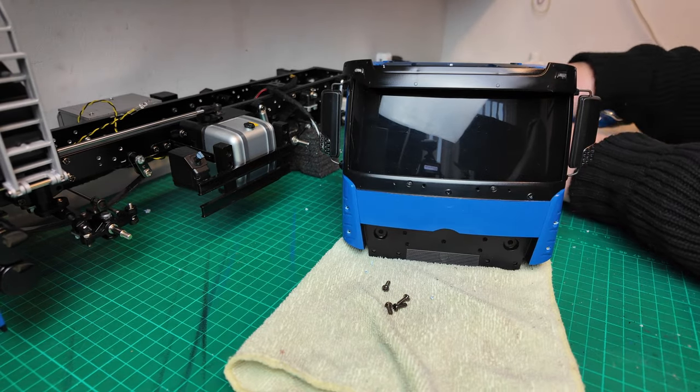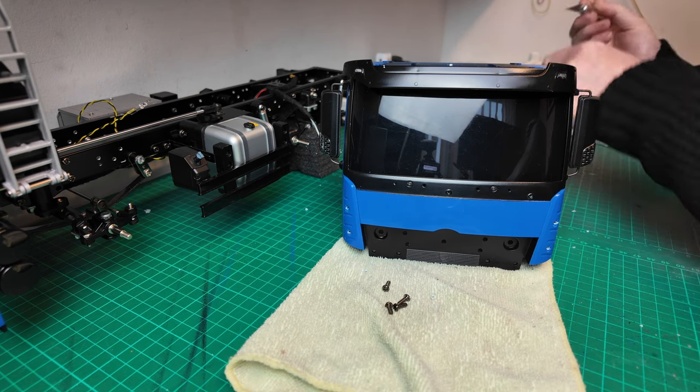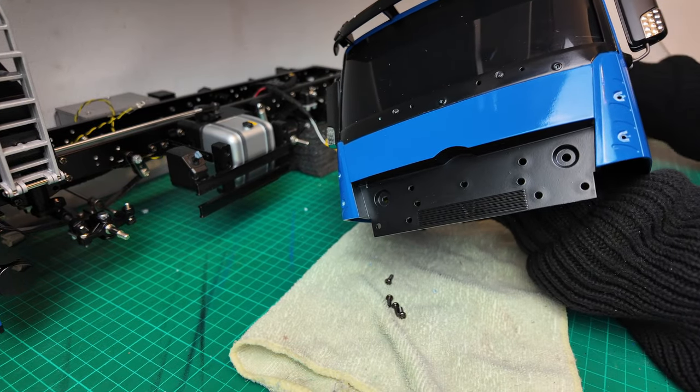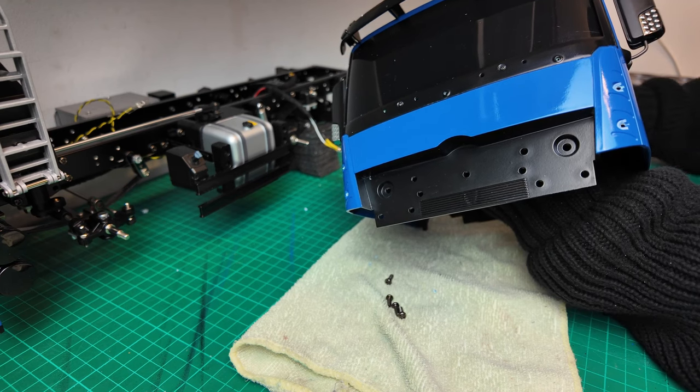A bit of thread lock on these bolts that hold the visor on. Sorry, I can't get you in on doing this, guys. I'm just putting some thread lock on this other bolt for the visor.